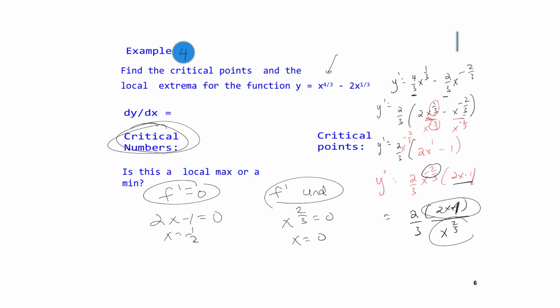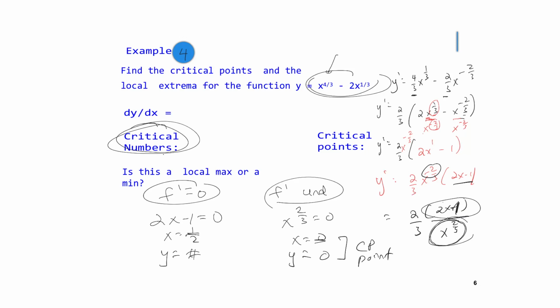And let's figure out whether we can get a y value out of this. I don't want you to think that just because you have something from the denominator, it necessarily means it has to be a vertical asymptote. It may not be the case. This just means where the slope is undefined. It doesn't tell you where the x value of the function is undefined. So let's figure out whether we can get a y value. If I sub 0 back into here, I'm going to get a 0. So that means this is a point, and it's actually a dot. Over here, 1/2, we do the same thing. We're going to get some sort of number, whatever that may be.